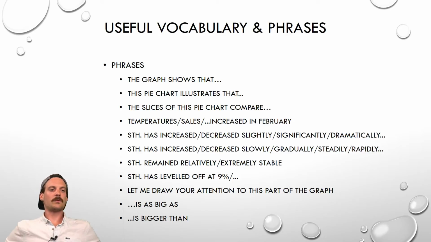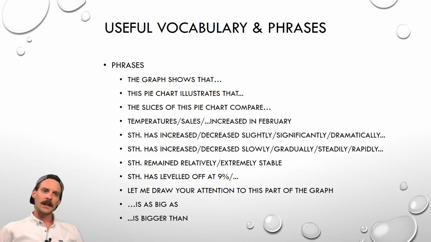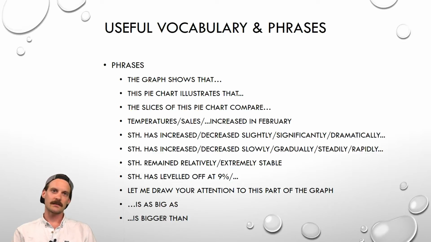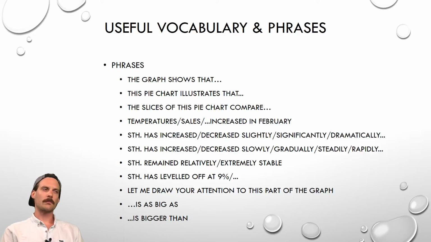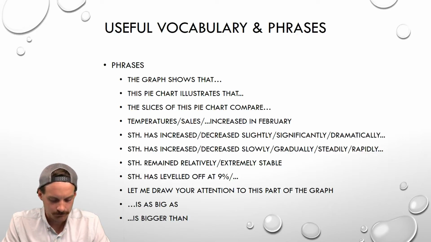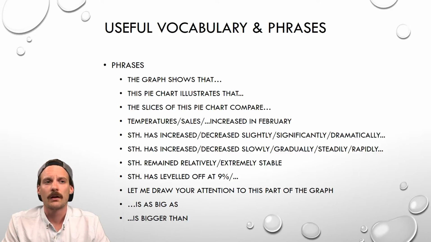Then important to remember this, the several pieces of a pie chart are called slices. So as with a cake, you have slices. In a pie chart, you also name them slices. It sounds more formal, more proficient if you use such terms. With a pie chart, if you have those several slices, you can always, or you should always, compare them.